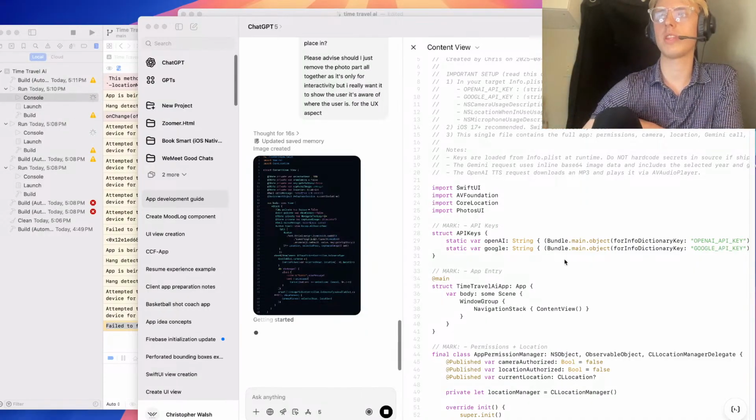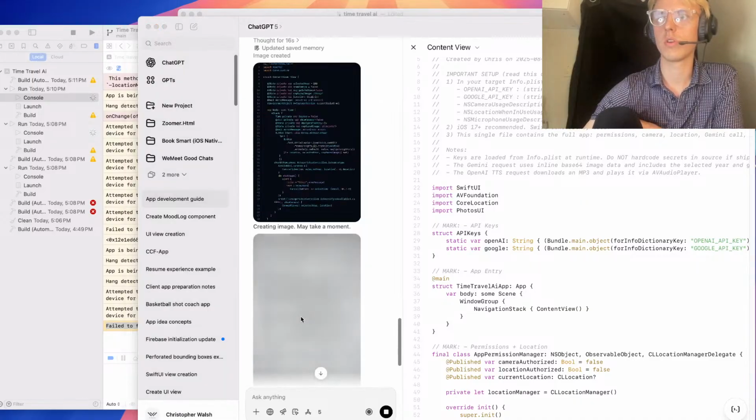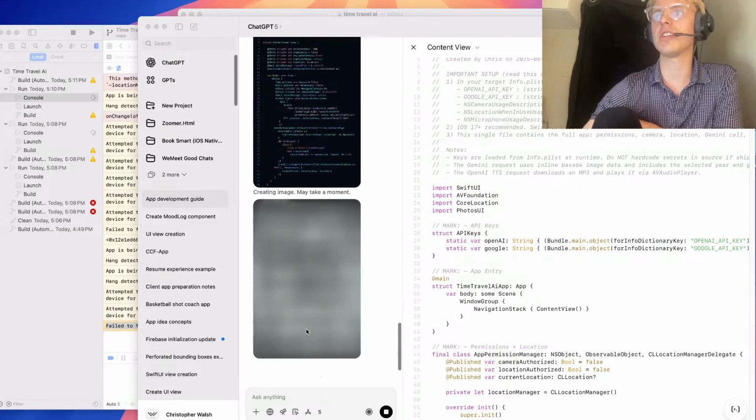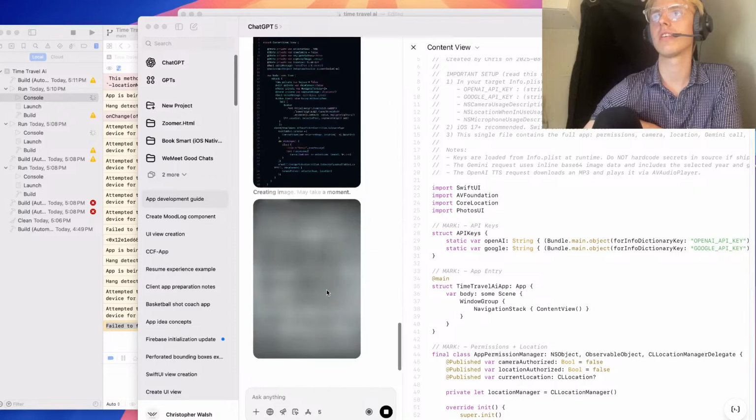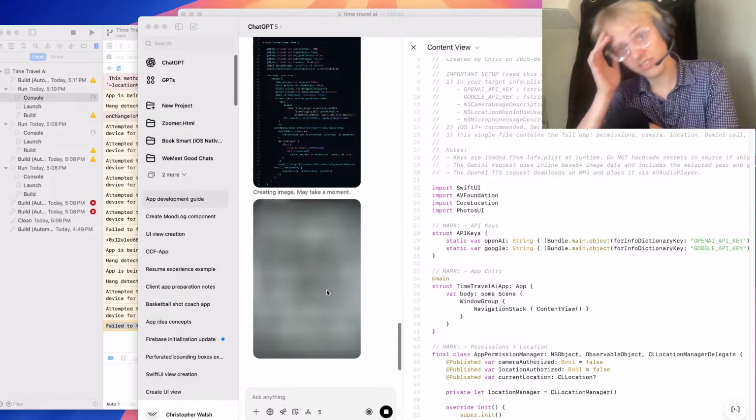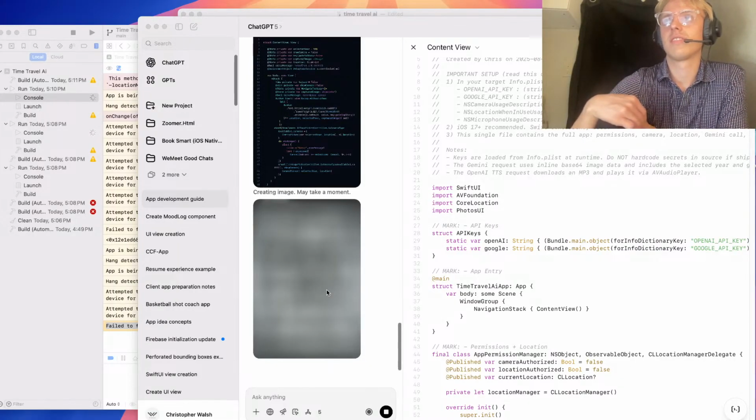I'm sorry, what the hell is this? Why are you creating images? What the hell did they ship?